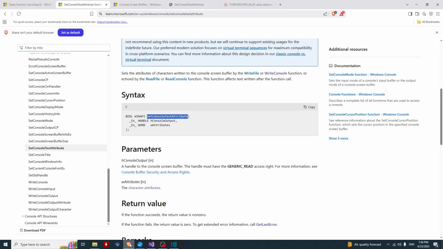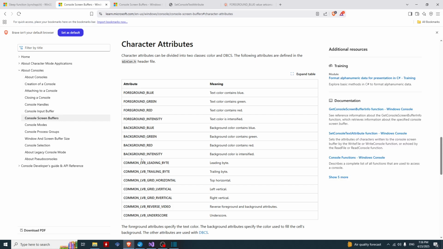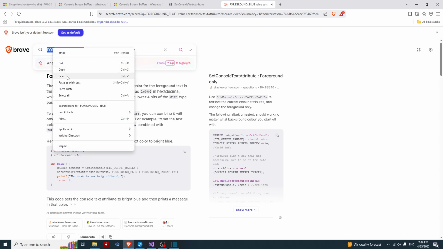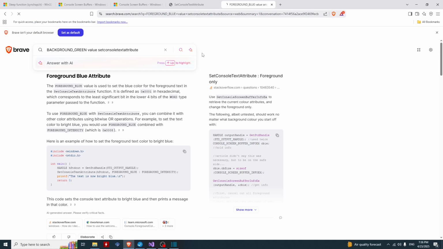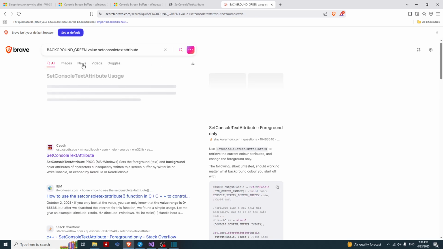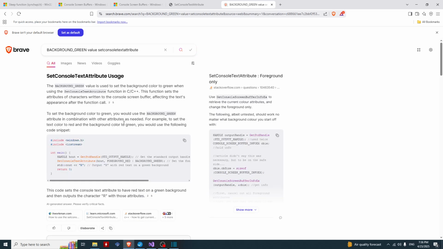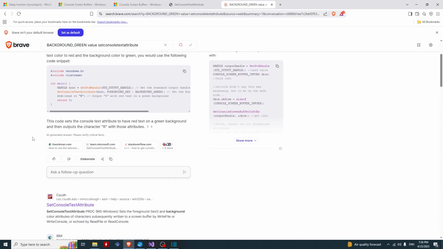So if we wanted to change the background color, what we do, the attributes, background green, red on green. Let's see, what would be the background value? The background green value is, well, I don't know what the value is.